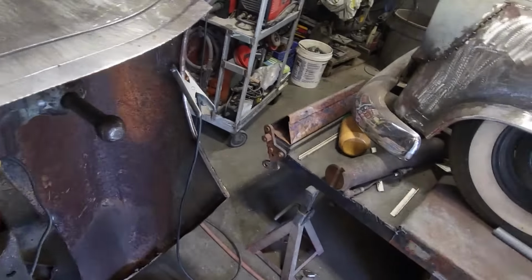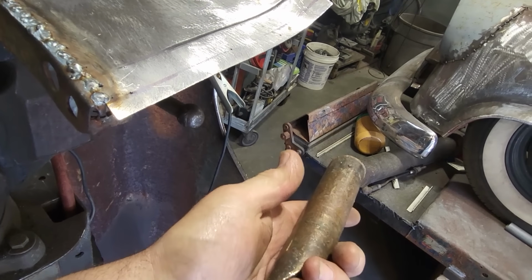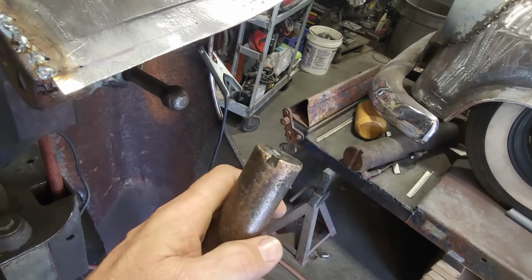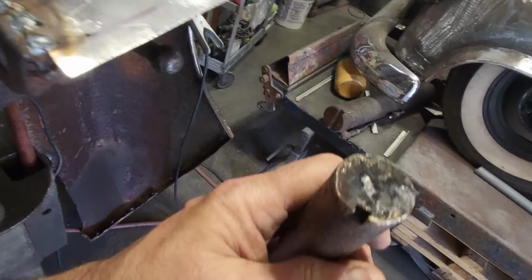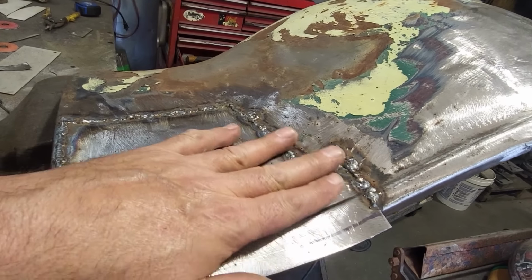All I did, as you saw me earlier, I got a piece of brass here. Usually anytime you've got a hole running, I'll take that and lay it behind it. That'll give you some backing to weld to. So if you've got a big gap or something like that, you can use a piece of brass like that. So I'm going to go ahead now and get this all ground up.